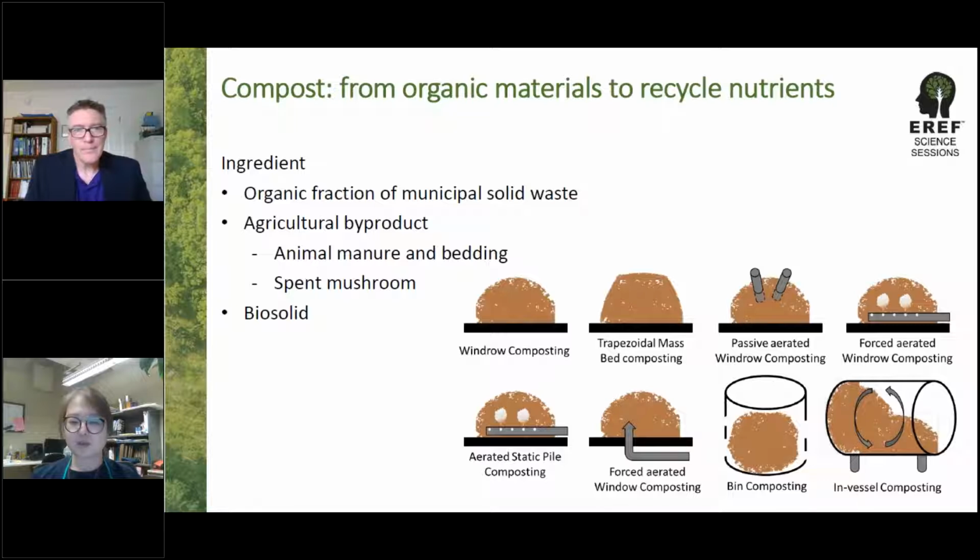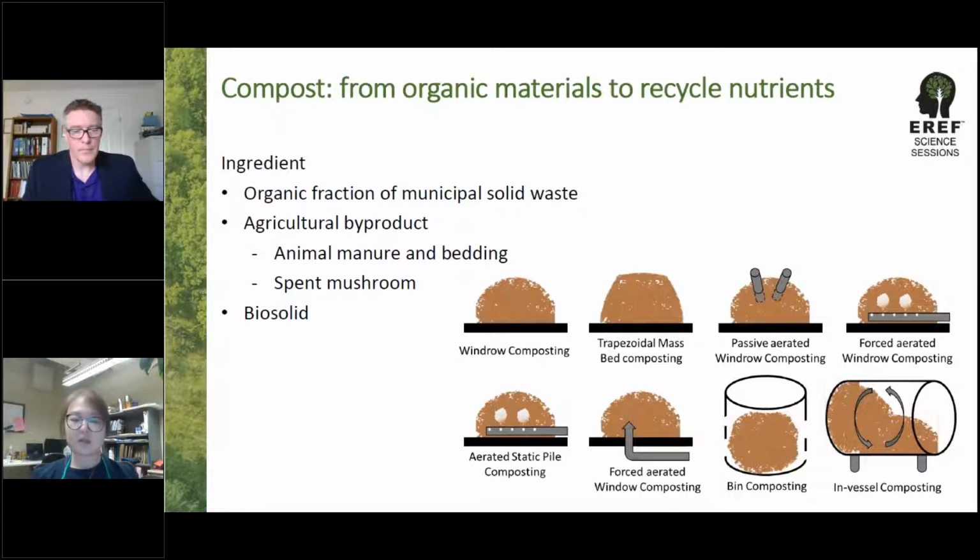I know it's a boring but scary answer, but PFAS is everywhere. PFAS is ubiquitous, and in many cases the ingredients of compost already have PFAS. For example, food compost, depending on the ingredient, can have the organic fraction of municipal solid waste, and in many cases it has food contact material. Food contact material has a lot of PFAS as a coating to prevent any absorption of food onto the container. So that could be one possible reason we have PFAS in compost when we have the organic fraction of municipal solid waste in our compost.